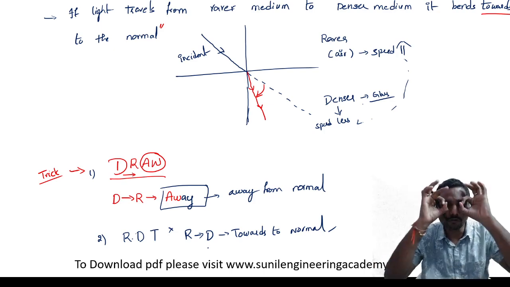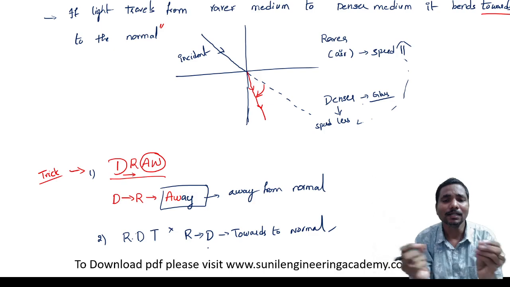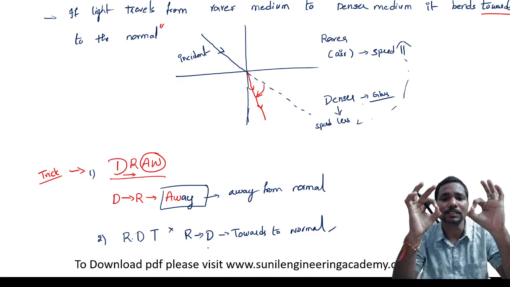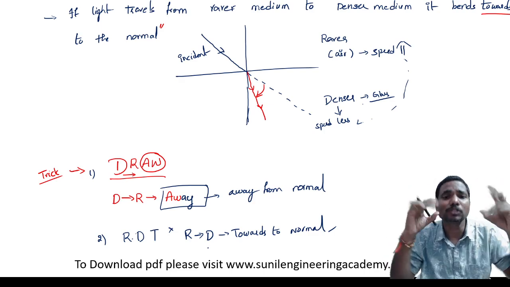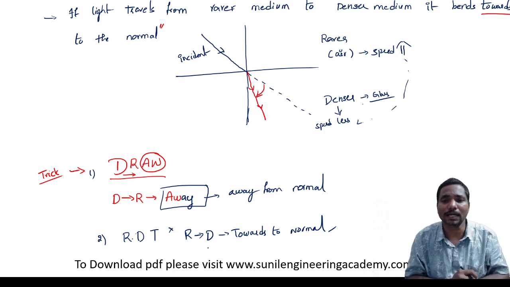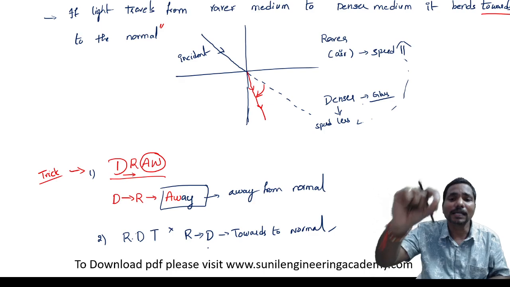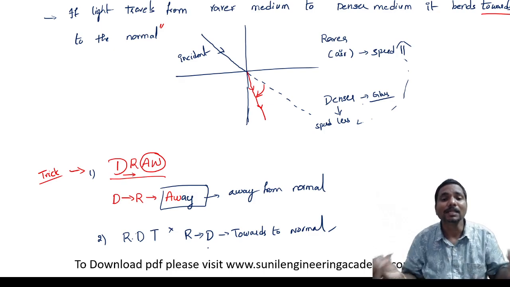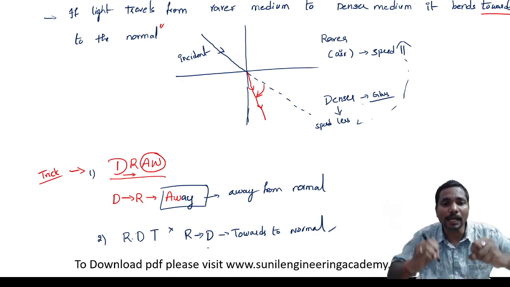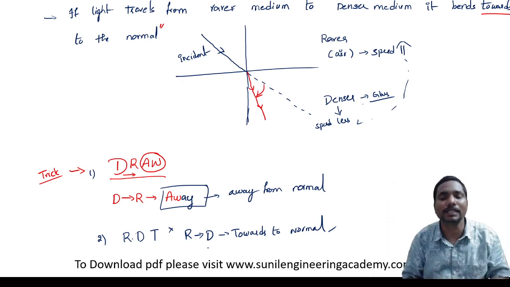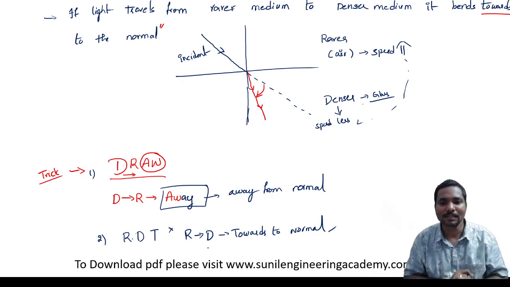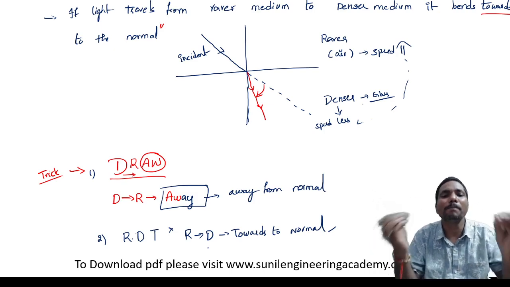Correct? For example, if you don't have your specs and you have a vision problem, then what is the use of spectacles? By using the spectacles, we are able to clearly see that object, correct? That means maybe the size of the object increases a little bit, then only you are able to see. So due to the refraction concept, you can increase or decrease the sizes. In actual case, those do not at all increase or decrease, correct? But it appears like that.